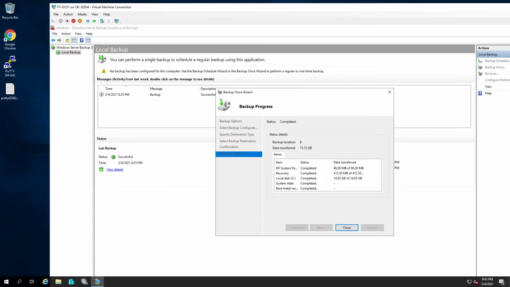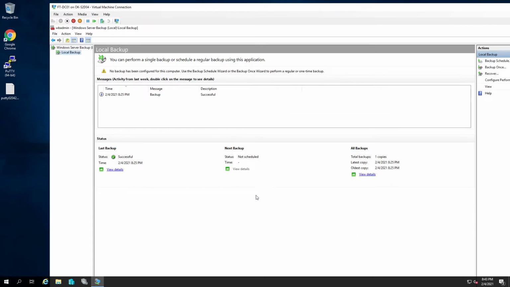All right, and we're back. And as you can see, the backup process did complete. We've got everything stored in our drive, and that's pretty much it for backing up. Now, if we want to recover, this is a domain controller, obviously, so if we try to recover something like the system state, which should restore Active Directory for us, it's not going to work because Active Directory is currently running. So what we'll have to do is reboot into DSRM, the Directory Services Restore Mode, and log in and actually do the restore there.